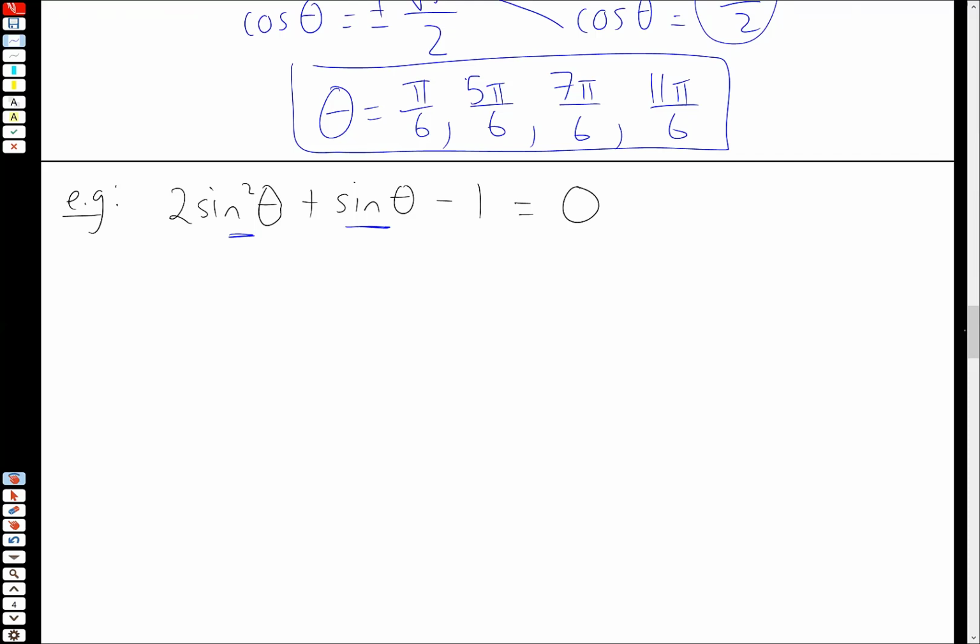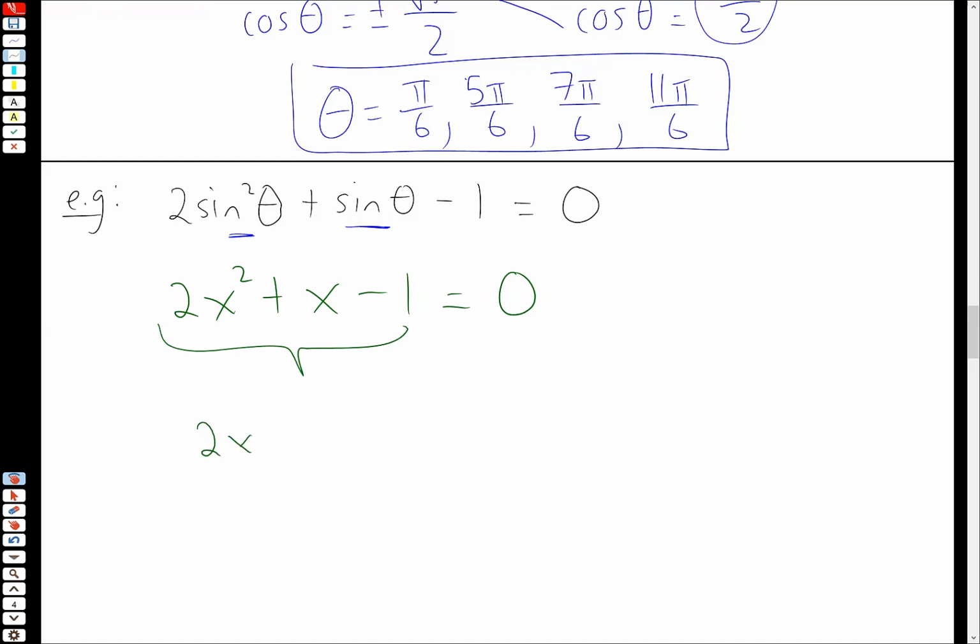Okay, what we're going to do is pretend, notice this looks like a quadratic equation, right? Here, I'm going to do this in green. It looks like this equation here, except instead of x, we have sine of theta. So solving quadratic equations, how would we solve this? We would factor this, right? What does this factor into?